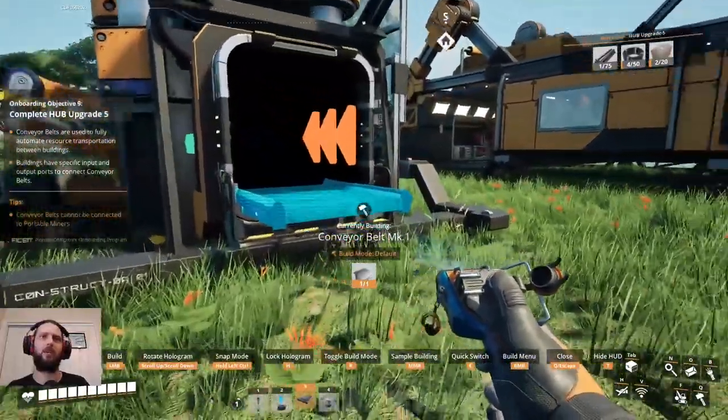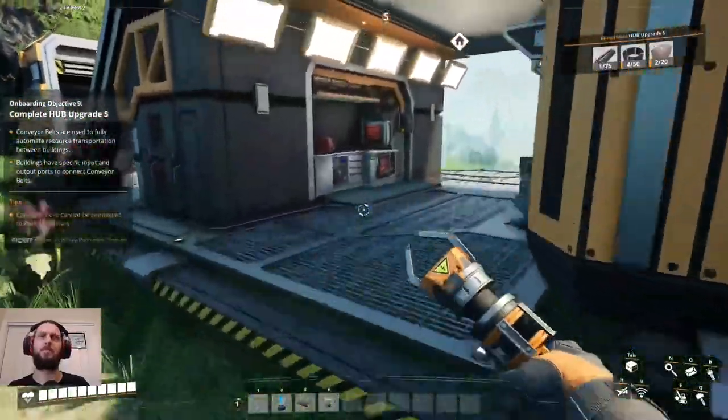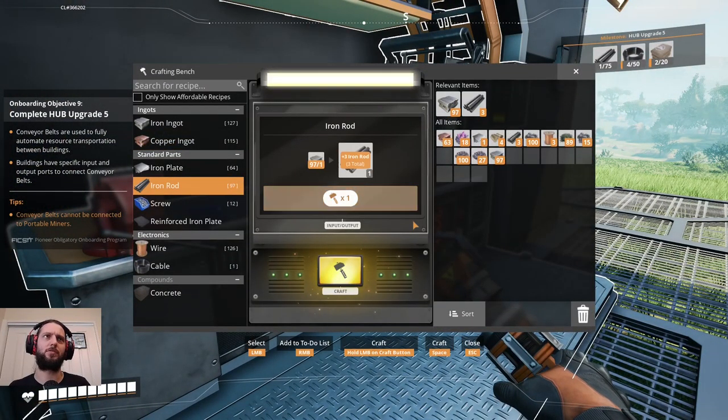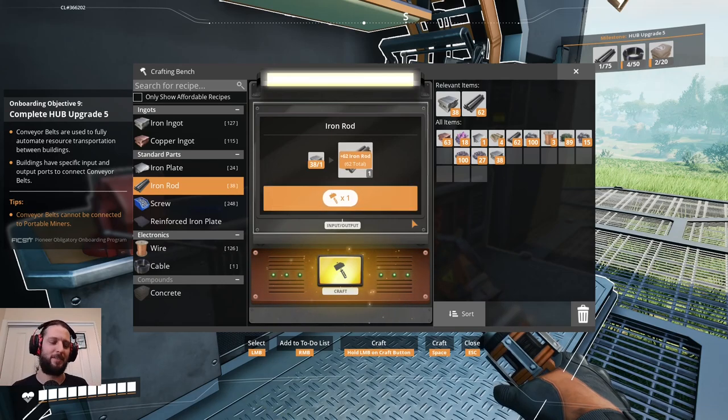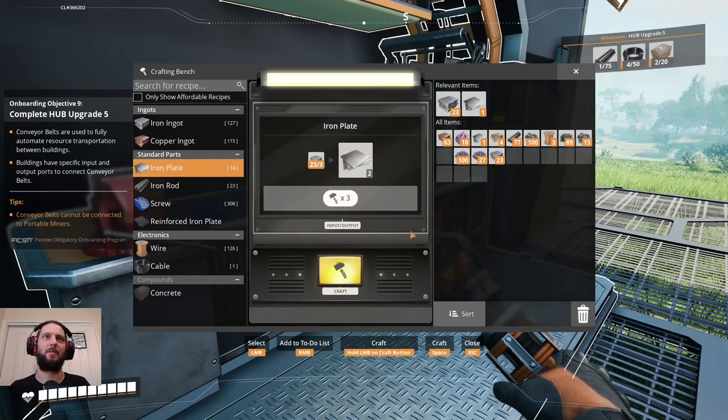Okay, so we now have the conveyor belt, which takes plates each time. Alright, so we need a lot of plates. Now, let's make a ton of rods. So now that the iron has been processed, at least it gets that bit out of the way. And then we just make a ton of rods. At least it's just 1-to-1. Could be worse. I'm holding space when I don't have to. It's just instinctive of what I feel that I should have to do. Alright, I went one too many again, that's fine. We want all these plates as I did. One too many for it to be even, that's annoying.